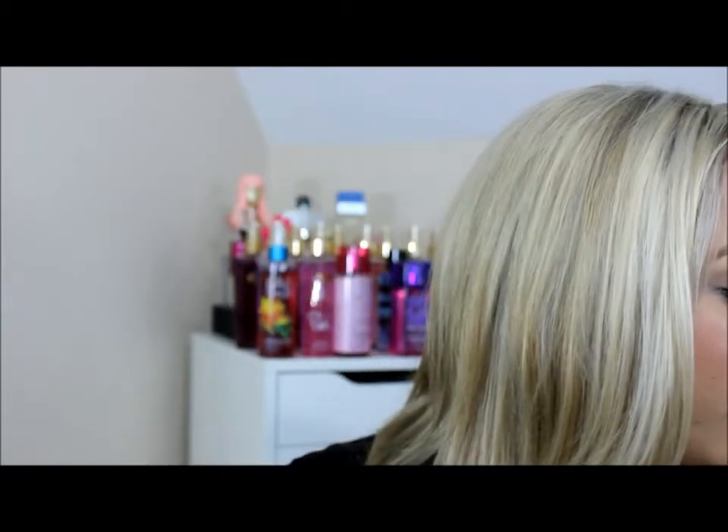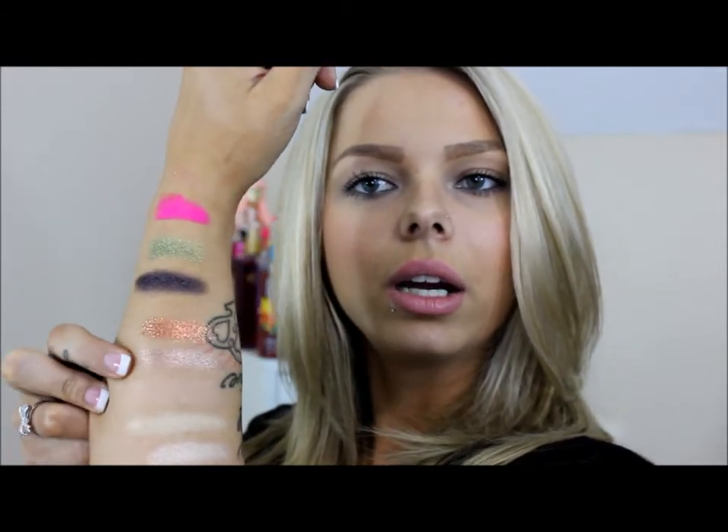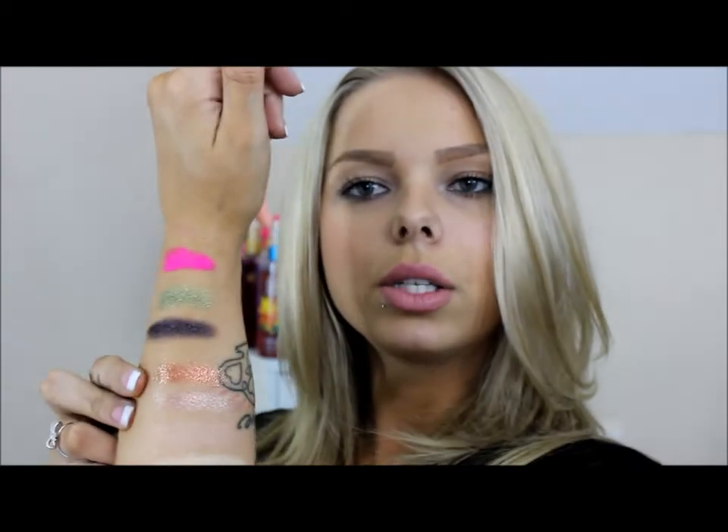Then we have Tan, and this is my absolute favorite pigment ever. If I could buy ten of them I would, but obviously there's no need because this will last my entire life. It's just gorgeous — a tannish rose, absolutely beautiful. This next one is Copper Sparkle, and it looks like this. They do have a regular Copper but I wasn't paying attention and grabbed the Copper Sparkle, which has bigger chunks of glitter.